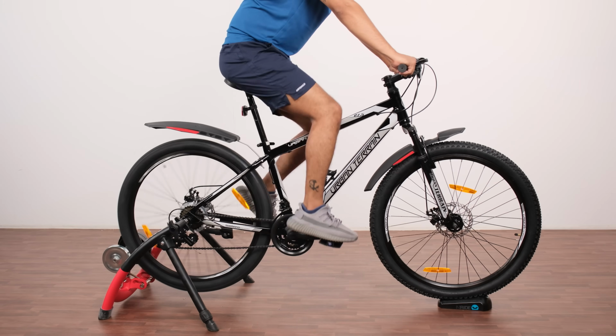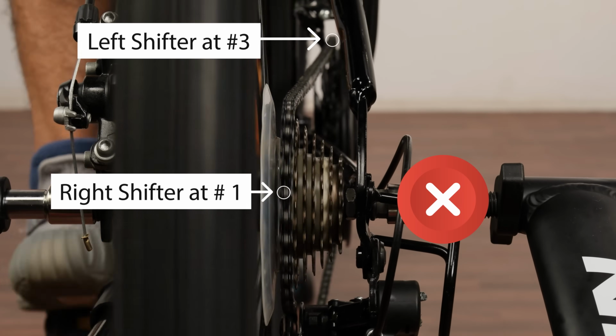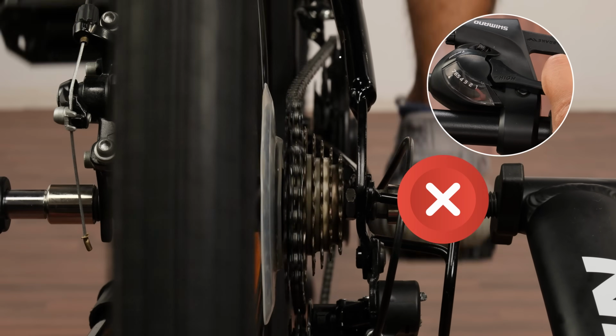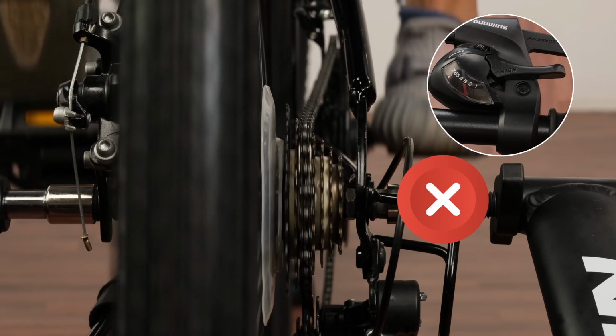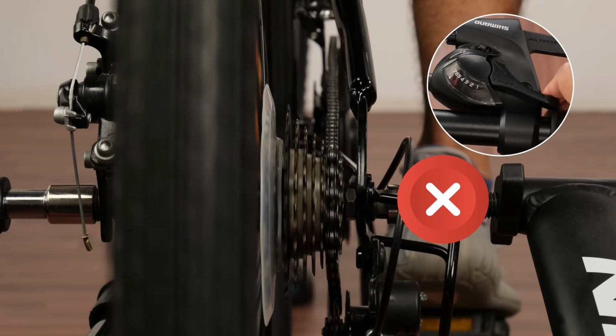So, always use the suggested gear combinations in step 1. When shifting, ensure that the shifter is pressed to its full limit and leave at least 2 pedal rotations between gear changes. This gives the chain enough time to climb up or down to the next chain.